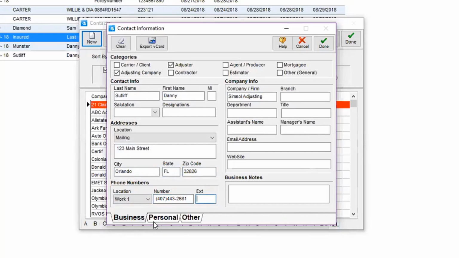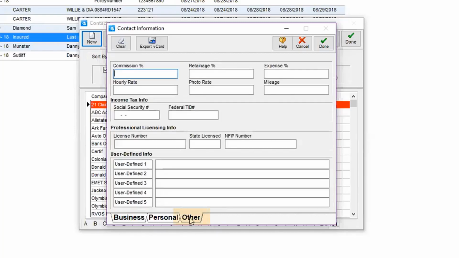Now, what's really important, and please pay attention to this, is just because you've got the contact in here, there's another thing that we need to address, and that is your state license number, or if you're doing flood claims, your flood control number. We can click on the other button, and that's what provides us here.